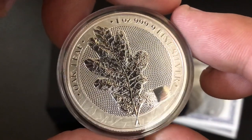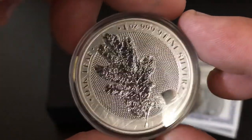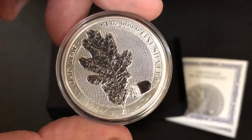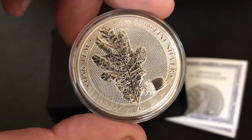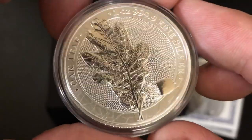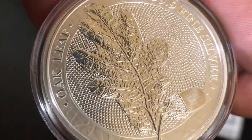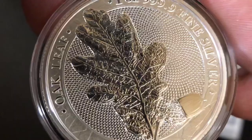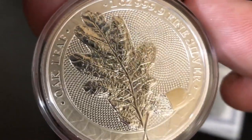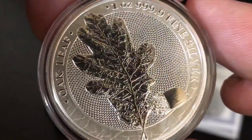This would be a nice piece to purchase, maybe for a collection or if you like the design, or maybe even a good flip. It is limited to 50,000 mintage, which seems a little bit high, so I don't know that you'd be able to make a ton of money off this as a flip, but it is a very beautiful piece for sure. I like the leaf and how shiny it is — really, really great detail. Check out the detail on that leaf. Absolutely gorgeous. You can see all the veins going through it, and then the pattern around it. My eyes just keep going to the pattern behind the leaf, looking at all those swirls or circles — it's really, really gorgeous.